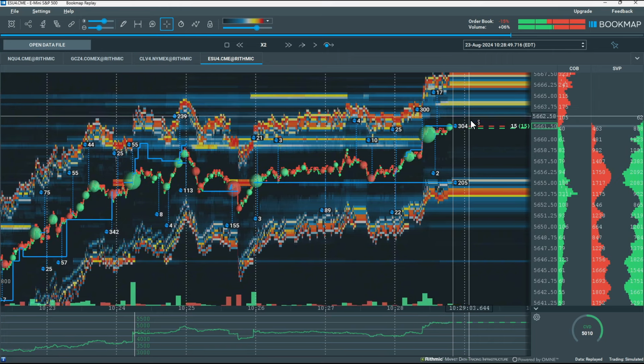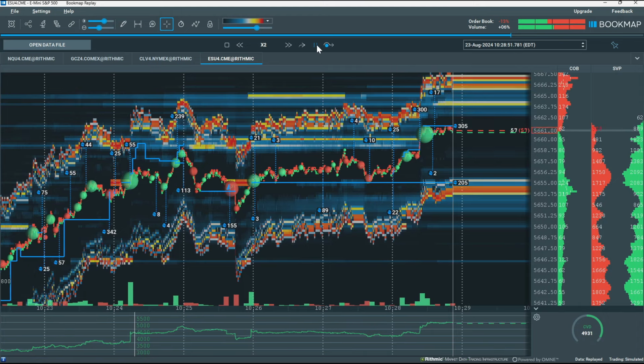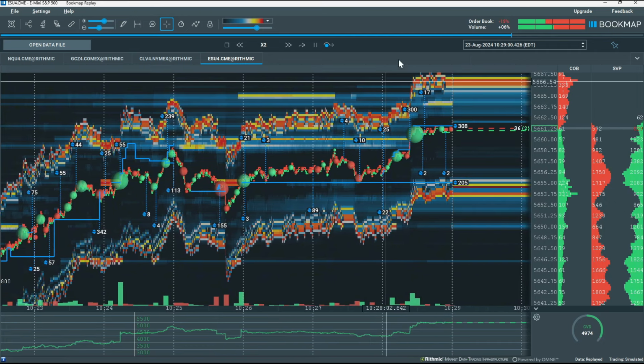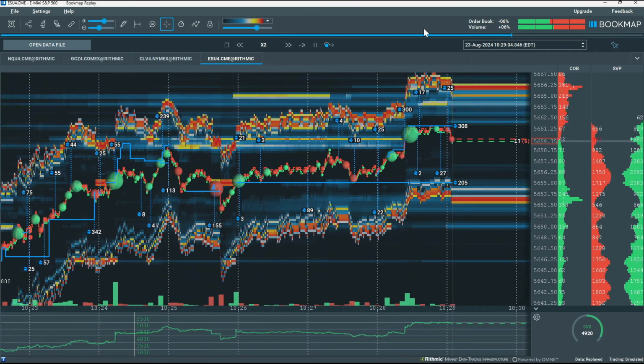We have 300, now we have another one at 304 that's been building up. This is telling me that there are a lot of sellers, right? There's an iceberg. We see the tip of the iceberg of sellers right over here, which means there's a lot larger selling going on. We're keeping an eye on that, and we're seeing if sellers want to step in here to trap these buyers. Right now it is 10:29.